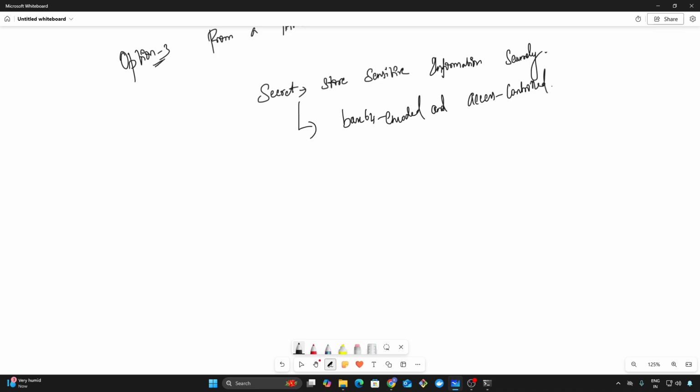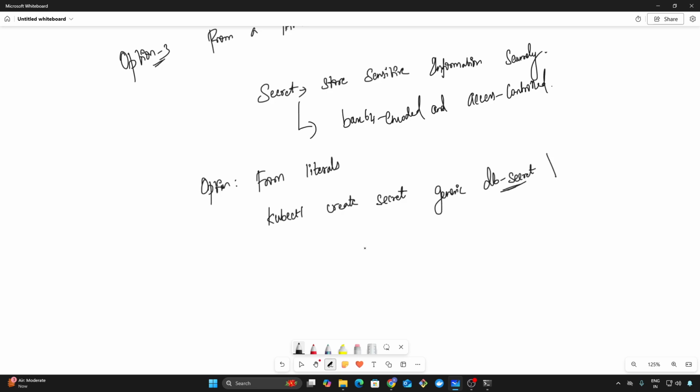Again, now let's create a secret using option 1, which is from literals. kubectl create secret generic, and I'll name this db-secret as my secret name.